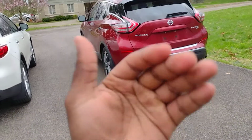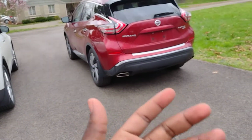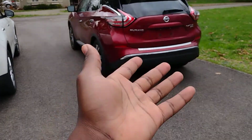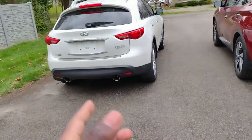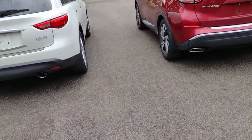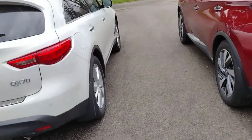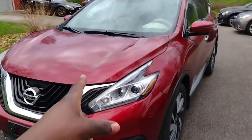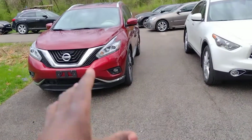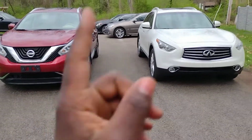I wouldn't be towing with a CVT, but if you had something like a bike, for example, so you need a bike rack, you can still get it done using a Murano. This one here would do a little better with towing, but again, it depends on if that matters to you at all. But if utility is your only thing, depending on the prices, I think this is a winner. But yeah, knowing all that, I've test driven them in the past. I already know that. I'm still going for this.